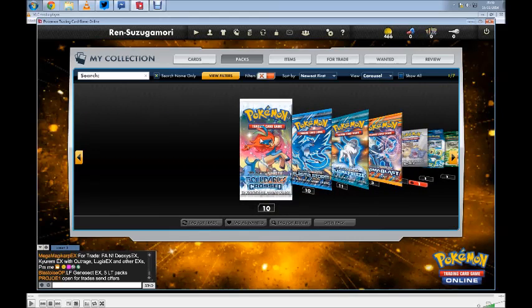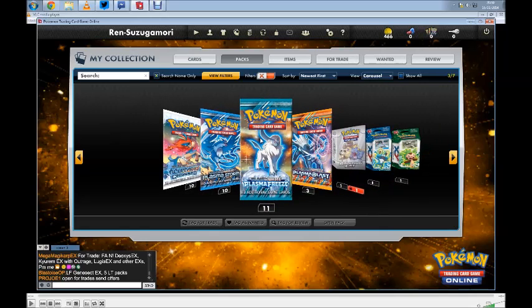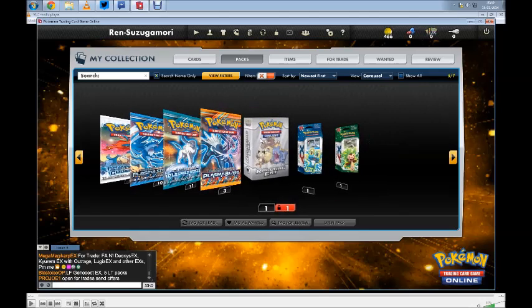We've got some Eldritch Cross, Plasma Storm, Plasma Freeze, Plasma Blast, Rallying Cry, Froakie and Chespin decks. Eldritch Cross being the oldest, first 10 each of that, and Plasma Storm, 11 Plasma Freeze, and Plasma Blast. The extras there came from trading Skyla, Full Art. Then you get the Rallying Cry deck. This one you can only get online.